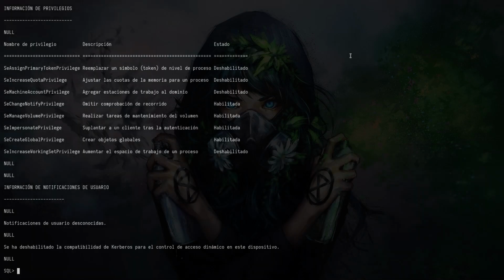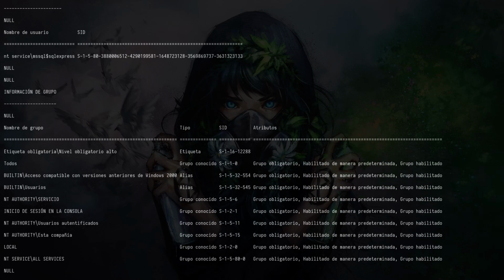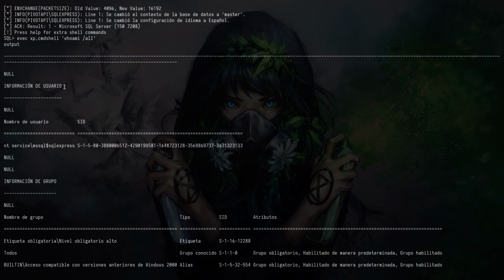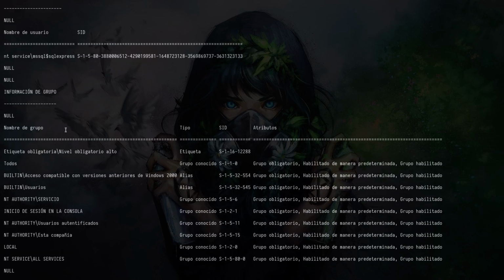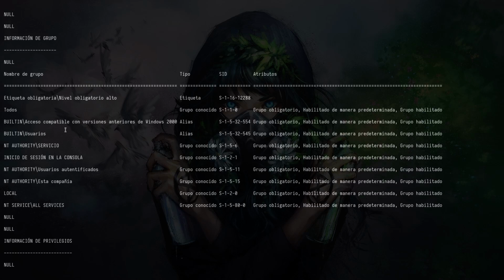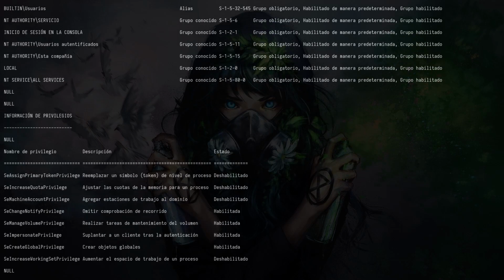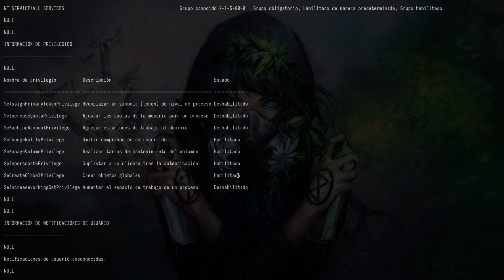And it actually is enabled. If it weren't, we could probably do it ourselves, so it wouldn't be a big problem either. But here we see the first strange thing. This is obviously no English Windows, this is Spanish or something like that. So some things are named weirdly if you don't speak Spanish. And we have a lot of privileges actually.